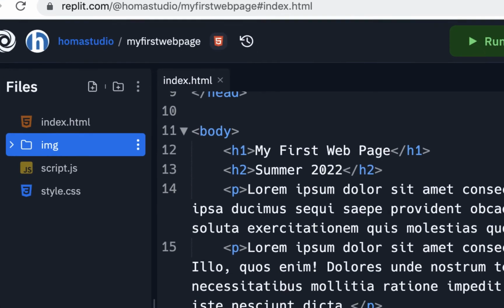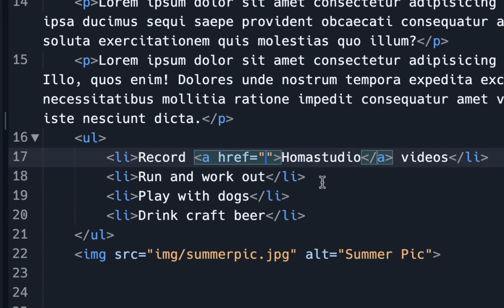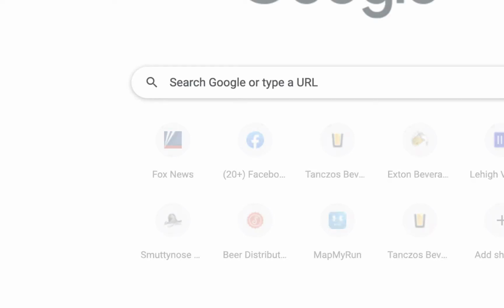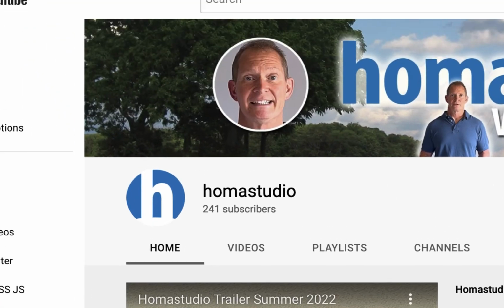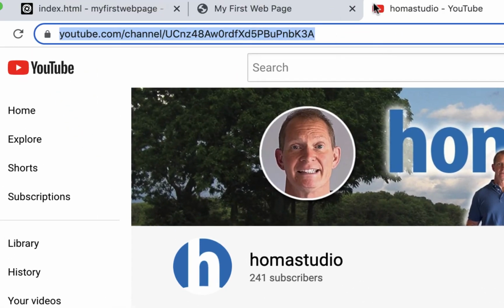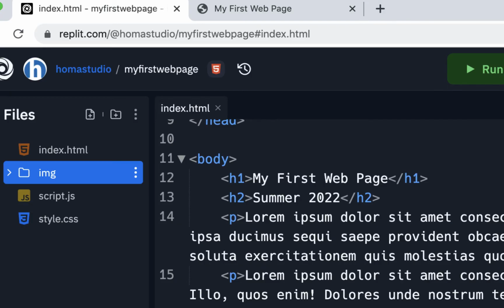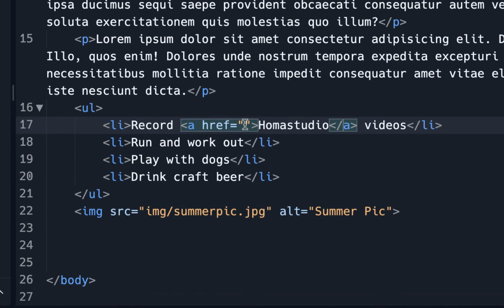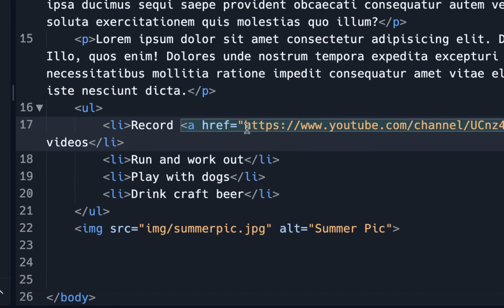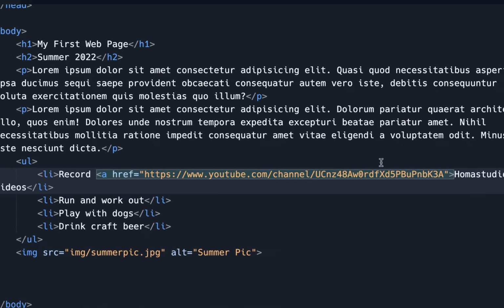So I need to paste in. Now, I think I actually cut this, and if I paste it, it's going to paste an A. So I want to undo that. So I have to go back to my Home Studio. I'll go back here and I'll copy my URL and close it up. And this time I'll make sure I paste it right away. And I want to paste it right in these quotes. And there's the URL, and it's long, so it's going to break onto another line as well.